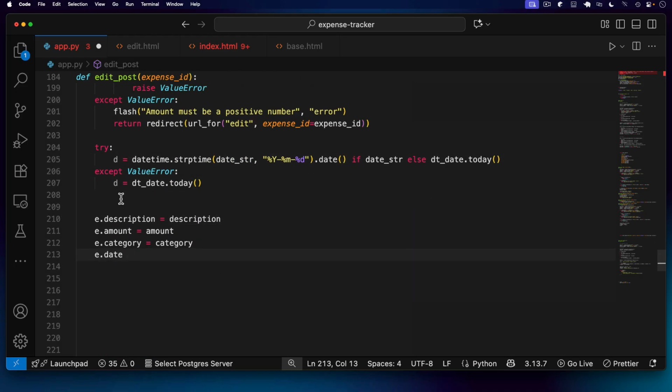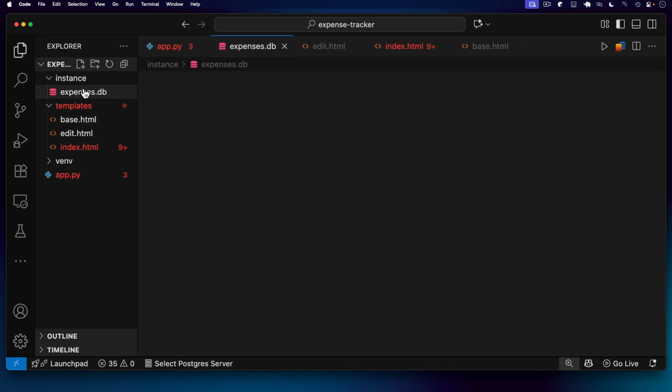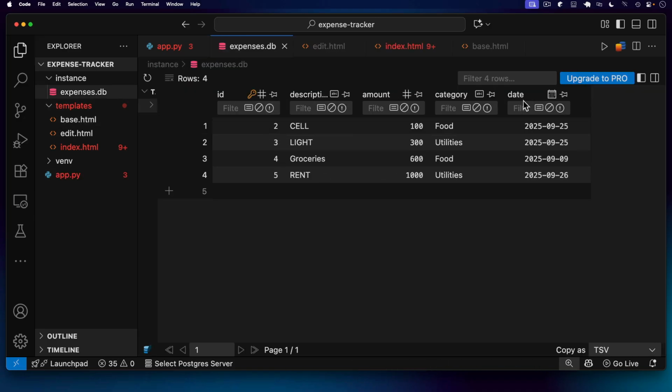Let me see, we got the e date. I've got to make sure what I have for here. So we got the date in the database. It's called date for this column here.